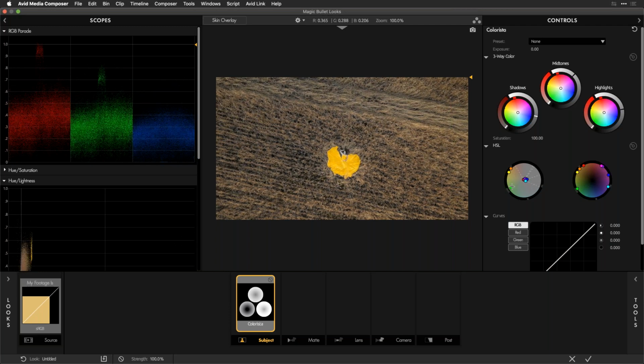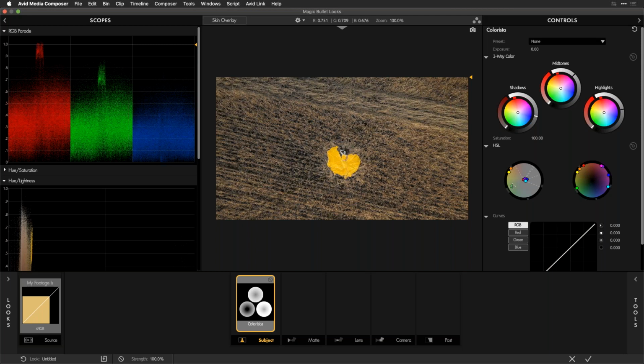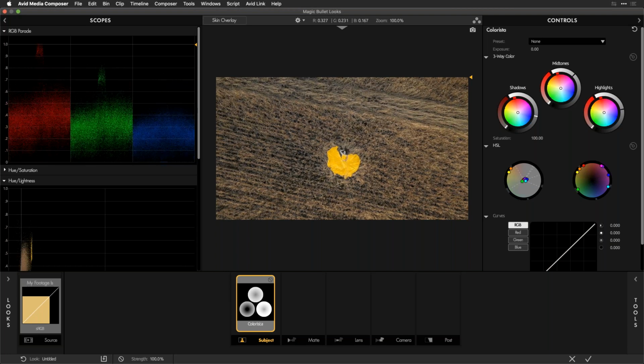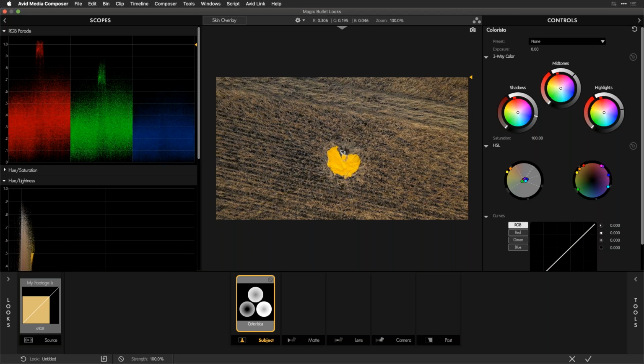Another thing, while I'm adjusting this, it should be mentioned that if I double click one of these tools, it resets it back to square one. So this is a rather fast look where I've kept the saturation in the yellows and a bit in the orange and brought it closer together to develop a base look. And I want to add on top of this.